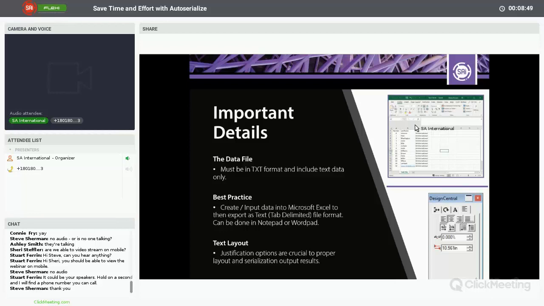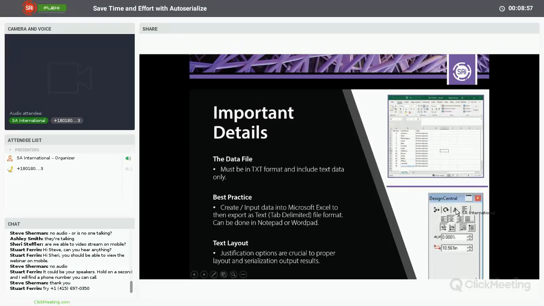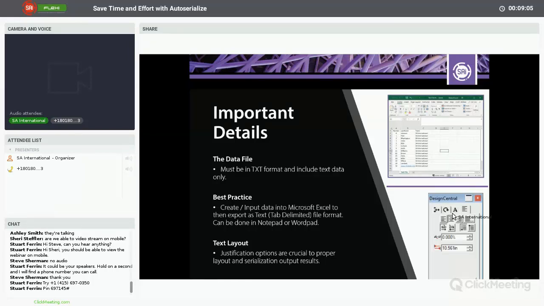If you don't do it correctly there, it will import your data, but it may not line up properly. So we'll go through and show you a couple of things within the text function that you're going to need to know about in order to make sure that, for example, long names get squashed or compressed into a certain width of area, but not compress text that is smaller.